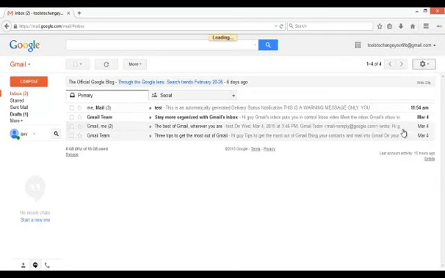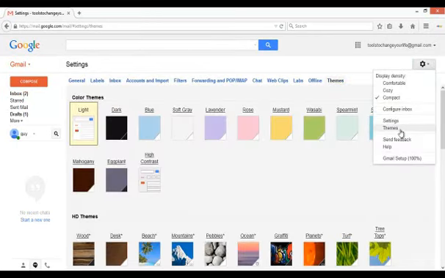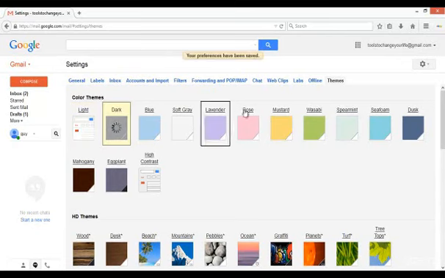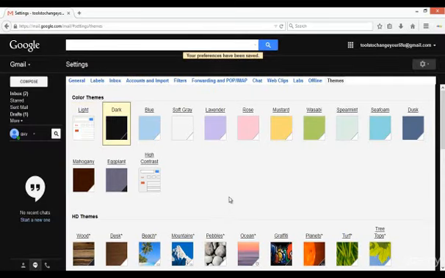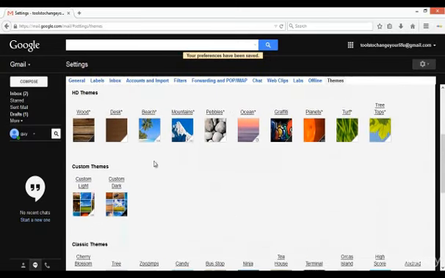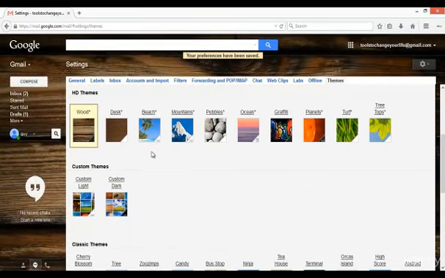Now themes, I just clicked on themes there and it brings up this menu. Now I quite like this one. It's currently defaulted to light. But what you can do, click on dark there, and you will see that the settings, the background goes to dark. It's a bit dull for me, that one. Obviously we all have our own taste. The HD themes, we'll click on the wood one just to show you what that one's like. And any moment now, there we go, you've got a wooden background, which is lovely.